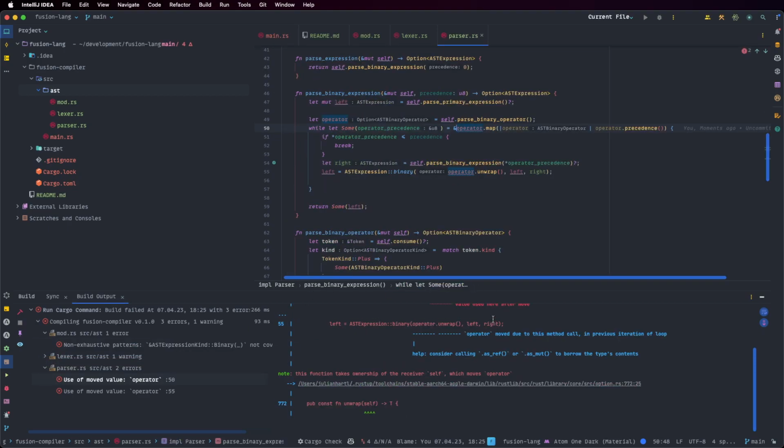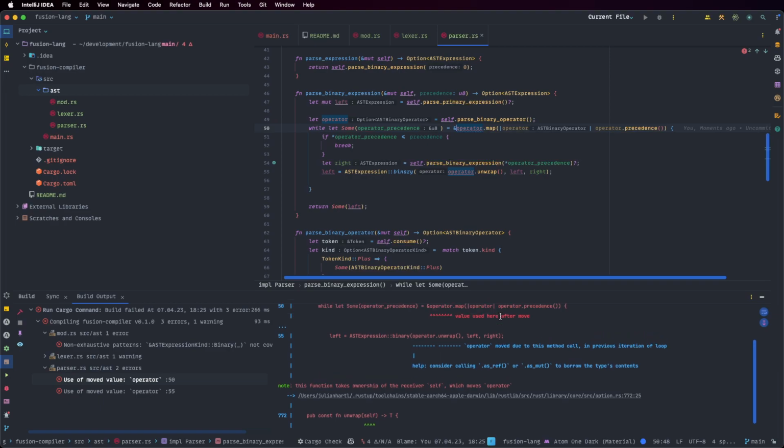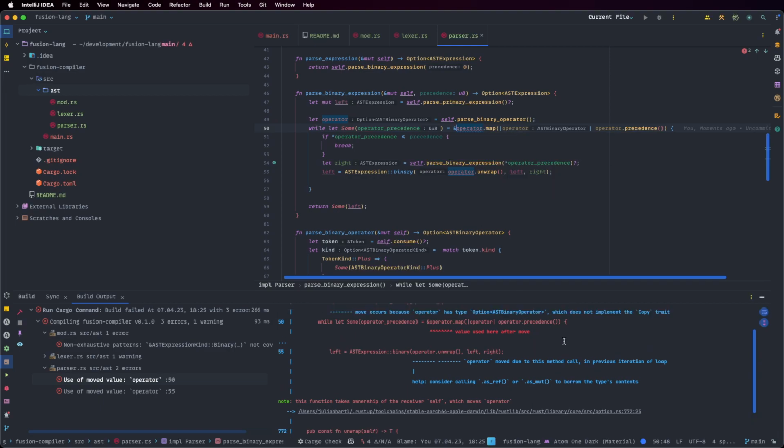Use of moved value. Operator moved due to this call to borrow the type's content. So wait, this moves the operator? Type U8, okay, weird.